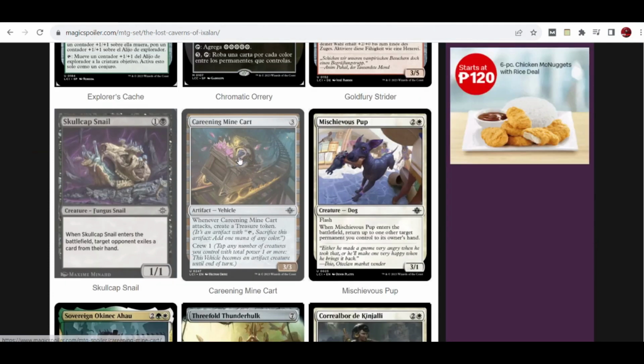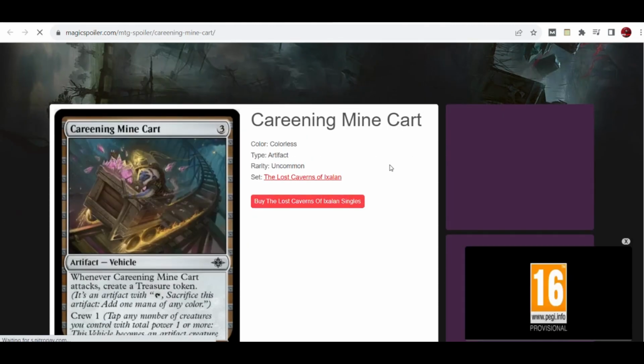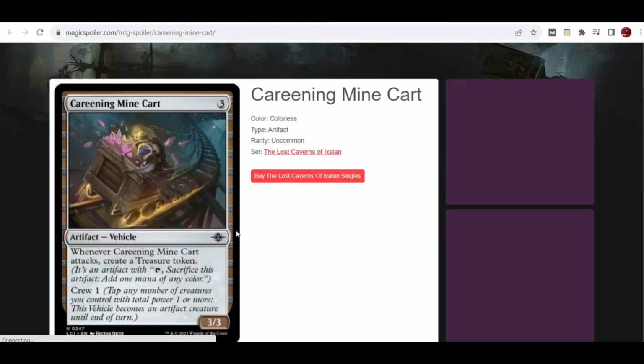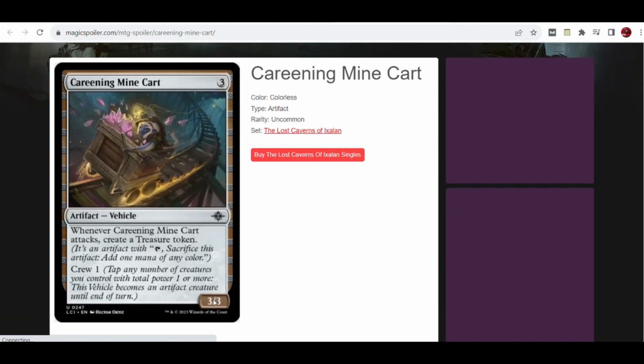Okay. We have then a Carrying Mine card. This is a colorless uncommon, 3 to cast, attacks, upgrade token, and crew 1. So for 3 mana, I don't think having a 3/3 that is not yet able to attack, because you need to crew with a creature.